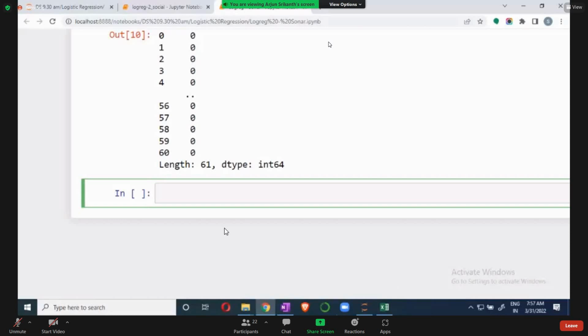So df sonar dot loc of colon, and from the starting to where you want. What do you mean by second last? If you give 60, index 59 is the last included. So we will give 60, index 60. Let me do this.